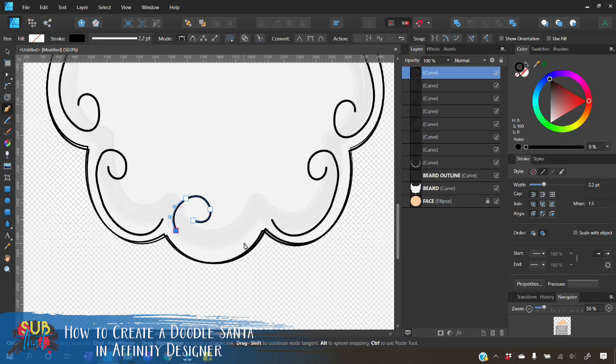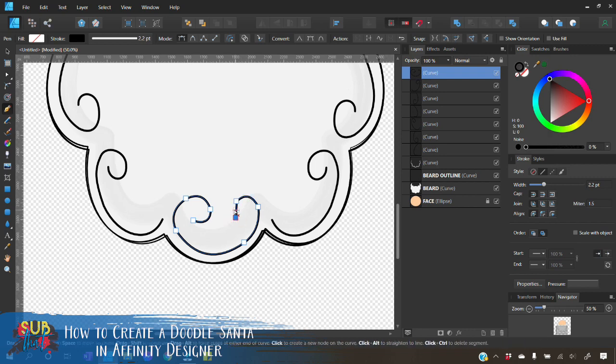And we're going to come right on down here. Make a nice big swoop in here. And then our next one up. Again, Control or Command. Any time you want to activate that node tool. So we'll go across from this one.